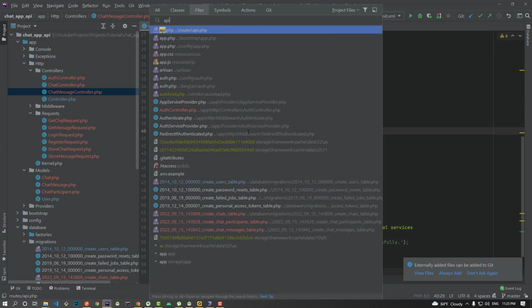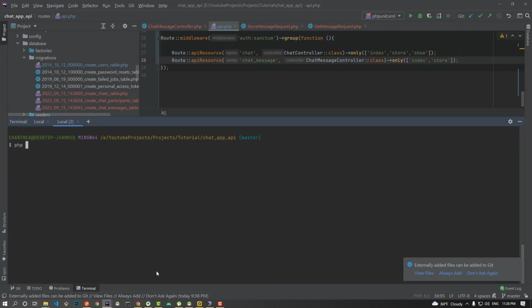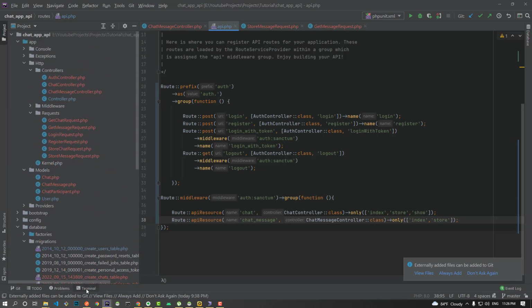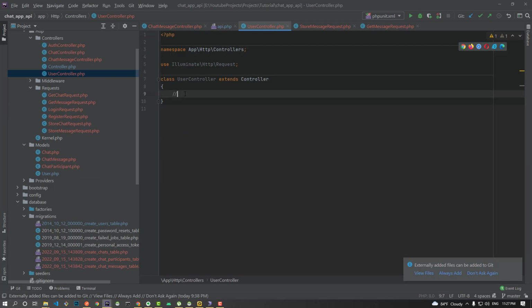Alright, let's go back to our APIs and create a route here. Before we go to Postman, let's create another controller here too, the user controller. In this user controller, we only have one method, index, to get all the users. In a chat application we have search functionality to search for a user and chat with that user.